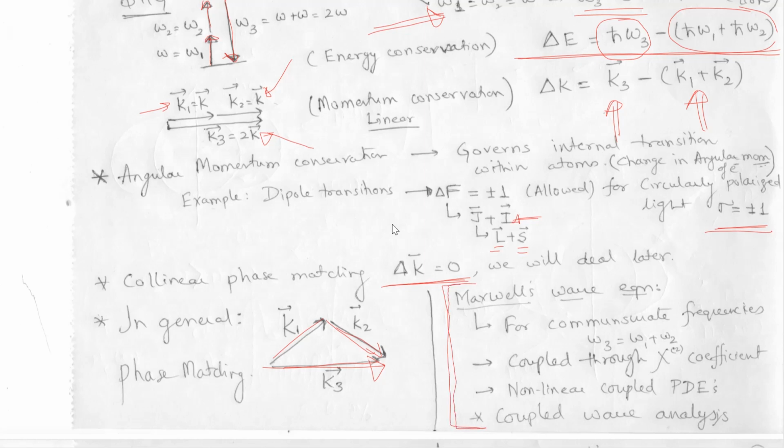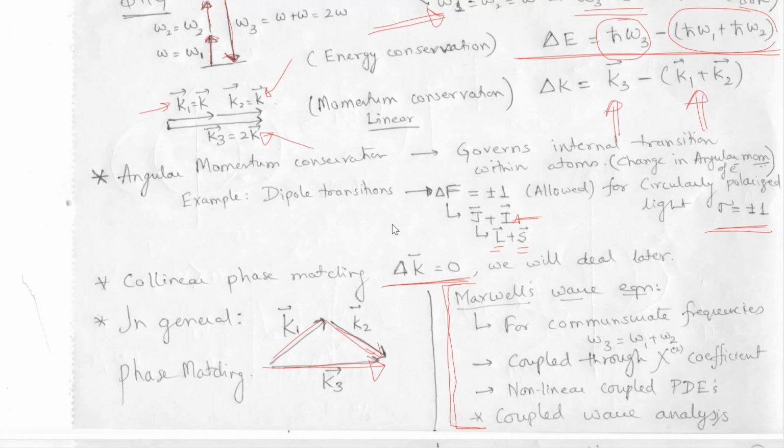And this is what I was talking about very early on when we talked about the Born approximation. I said there is a way to do the coupled wave analysis, which is to now solve the equations governing the three fields simultaneously and self-consistently, and that is usually undertaken numerically. I will not get into that, but you understand what the philosophy behind it is, where one looks at basically the various conversions across the length of the nonlinear medium, the various transformations of frequencies and fields from one to another.